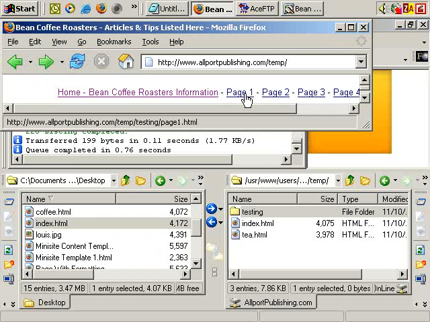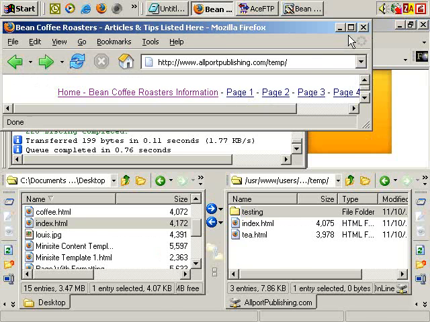So now, if I hold the mouse over the page 1 link, you'll see now the link has changed, as it's changed in the web page, and I've uploaded it. It's linking to temp/testing/. So it's linking to the place I've updated it to, the testing folder, which is a subfolder of the temp folder.